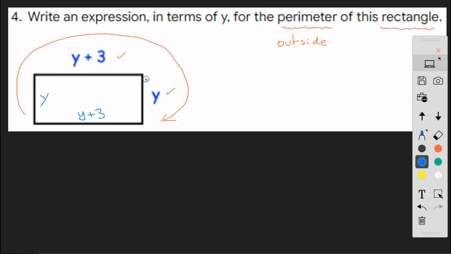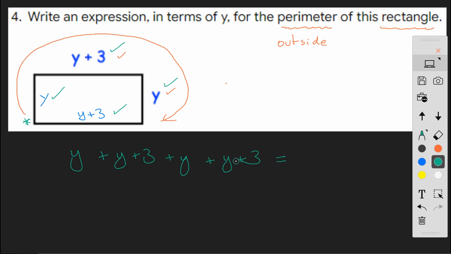Now, if we're walking round the shape, we're going to add these all up. So I'm going to start here, and I think it's always worthwhile in these questions making sure that you really have gone round all the sides. So there's my first y plus 3. So I've done this side plus y, done this side plus y plus 3. So I'm happy now. I've gone round all the sides, and we're collecting like terms again, aren't we?